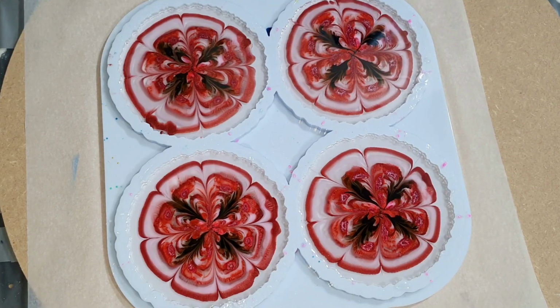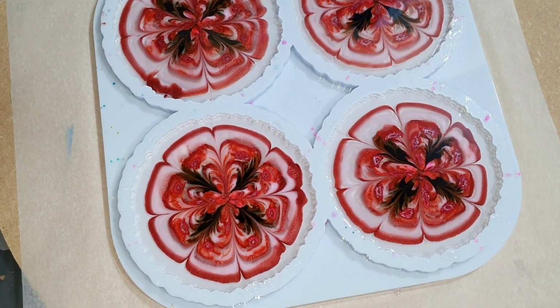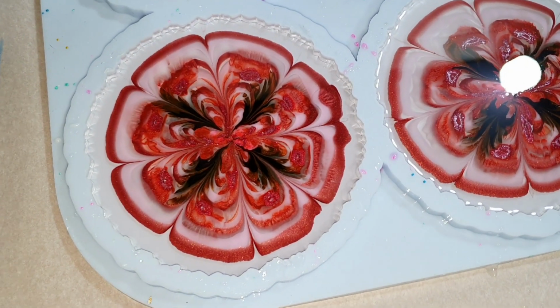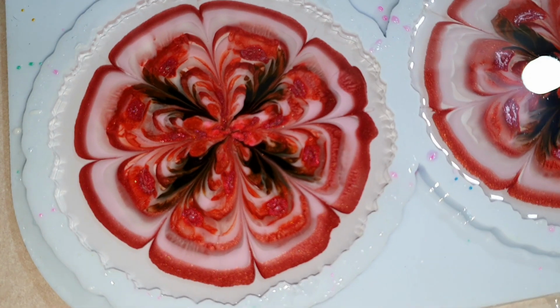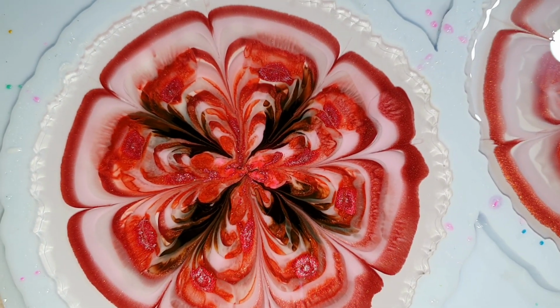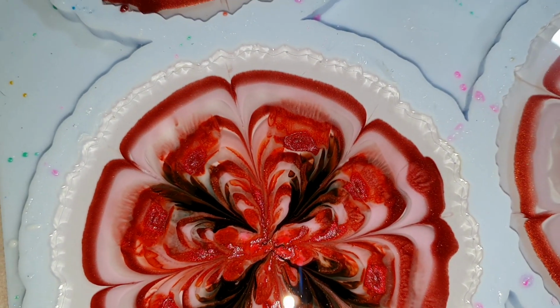So we are 1 hour later, and I really wanted to show you how they looked after 1 hour of drying. They changed already. There you can see it. I think they look amazing. This side is very pretty.